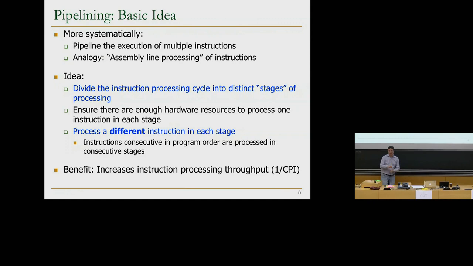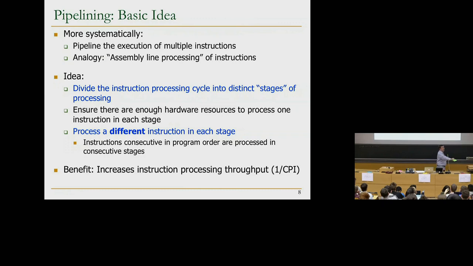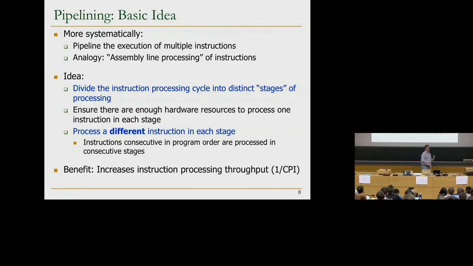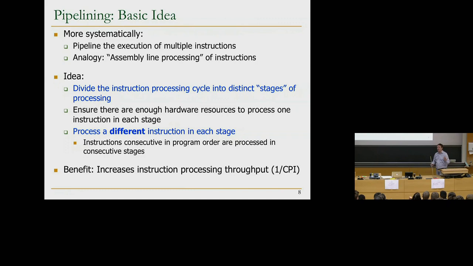Because if it was only this guy doing a multi-cycle operation, and I get the output, and I couldn't use any of the resources before, all of this folding, both stitching, cutting, whatever, would have taken me three cycles. So now I have three times as much throughput while the latency remains the same. And this is a good thing. It almost comes for free, right? No, you're not excited about this? This is brilliant. This is what made Henry Ford a billionaire.